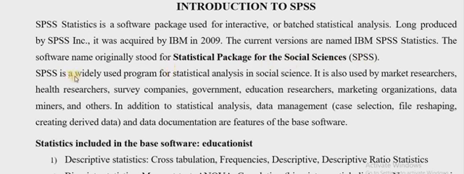And SPSS is a widely used program for statistical analysis in social science. It is also used by market researchers, health researchers, survey companies, governments, parastatals, education researchers, marketing organizations, data miners, and others. In addition to statistical analysis, data management like case selection, file reshaping, creating derived data, and data documentation are the features of this base software. That is the SPSS that we are talking about.